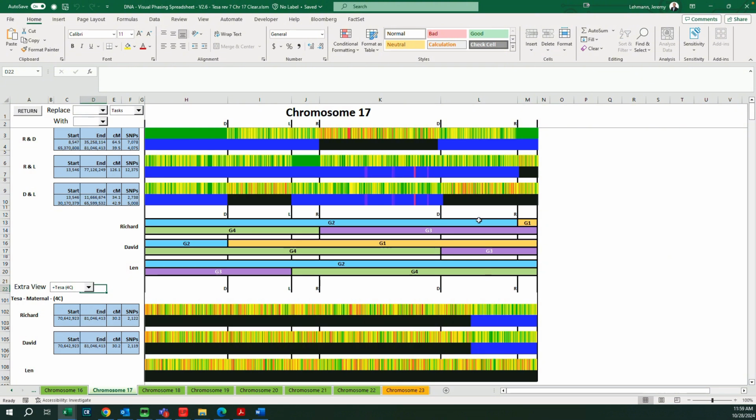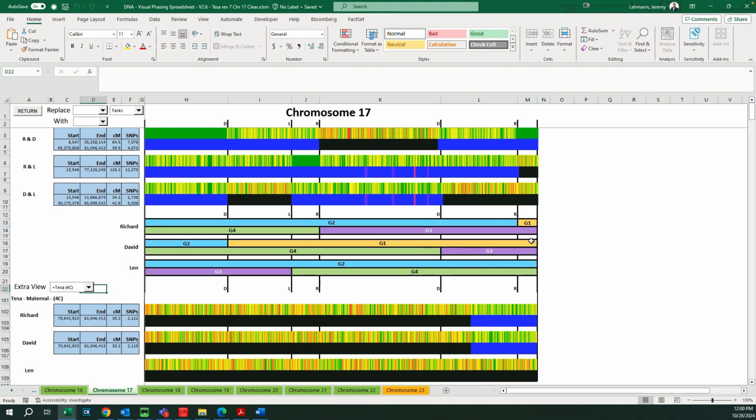grandfather, and his surname was Lichtenberg. And so we can see here that G3, which is the maternal grandparent, she shares DNA with both Richard and David because they both must have inherited the Lichtenberg DNA.